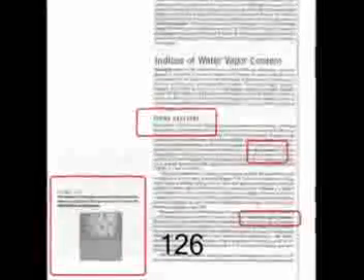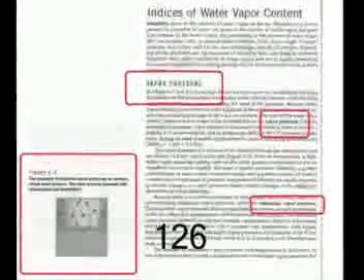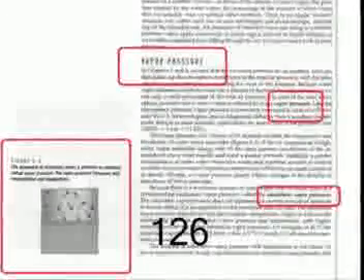The key concept that we're going to use to describe the amount of water vapor in the atmosphere is going to be vapor pressure, as illustrated here in the bottom left corner of page 126. Vapor pressure is going to be describing the amount of water vapor that's in the atmosphere, and this concept of saturation vapor pressure is going to be describing how much water vapor the air could hold. What controls principally the saturation vapor pressure of the air is the temperature.